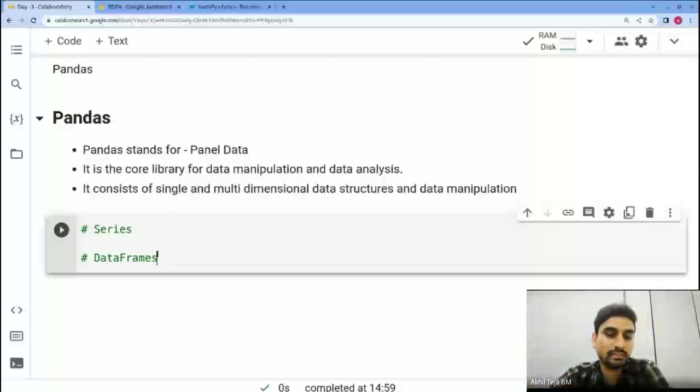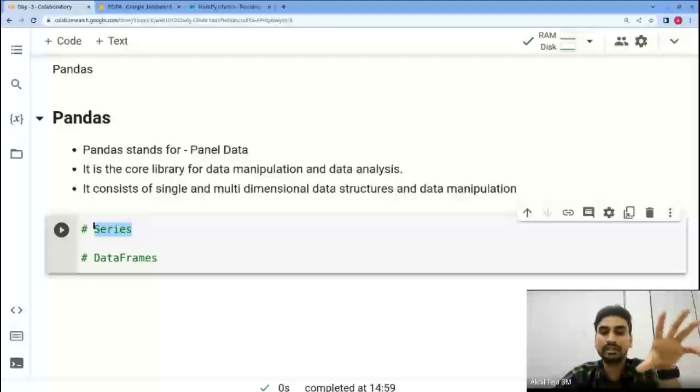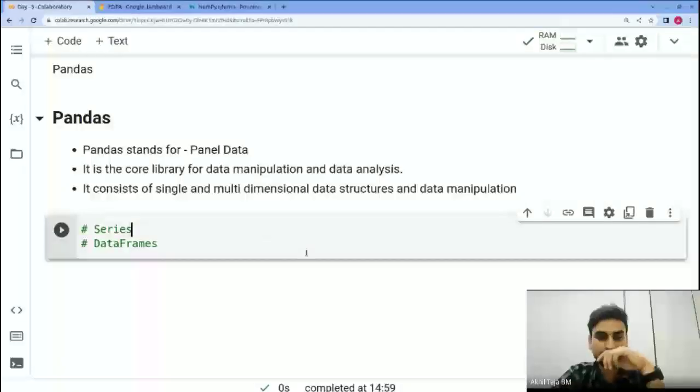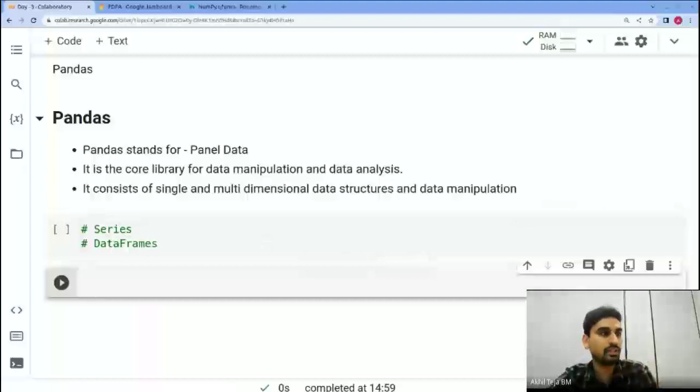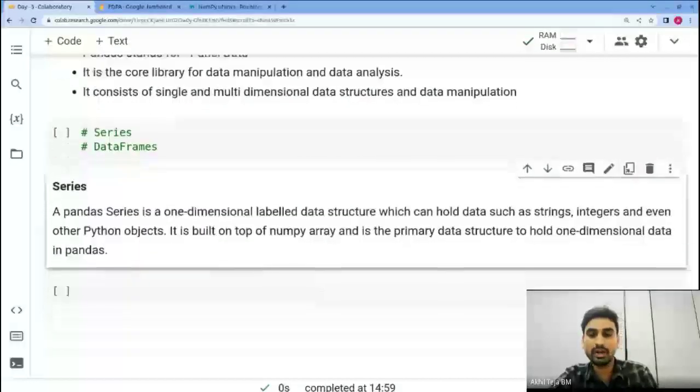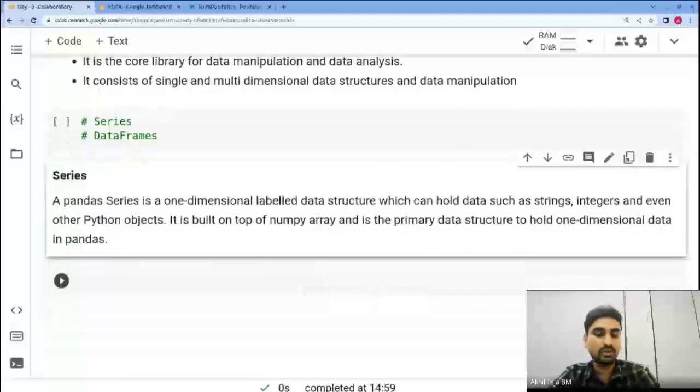So a collection of series becomes a data frame, and a series is nothing but a simple NumPy array from the previous library. The Pandas library is technically built on top of the basic library NumPy itself, guys. It's no different, but we will take a few concepts of NumPy arrays even in Pandas. This is exactly why we started NumPy first. So let us take an example of series. If you want the theory about it, I'm directly giving you the content here. A series is nothing but a one-dimensional labeled data structure which can hold all the items. So we can give it a read.